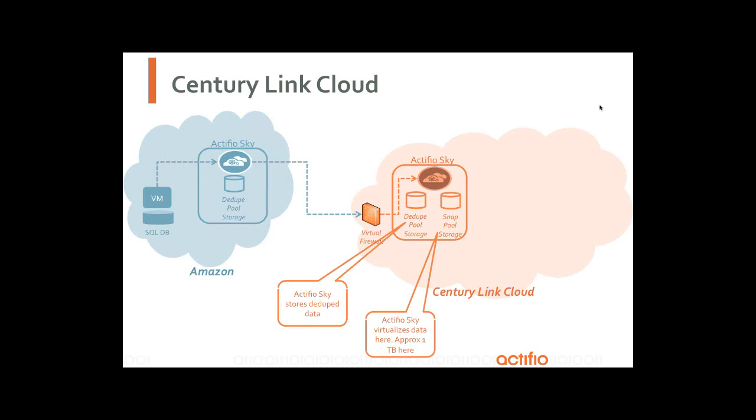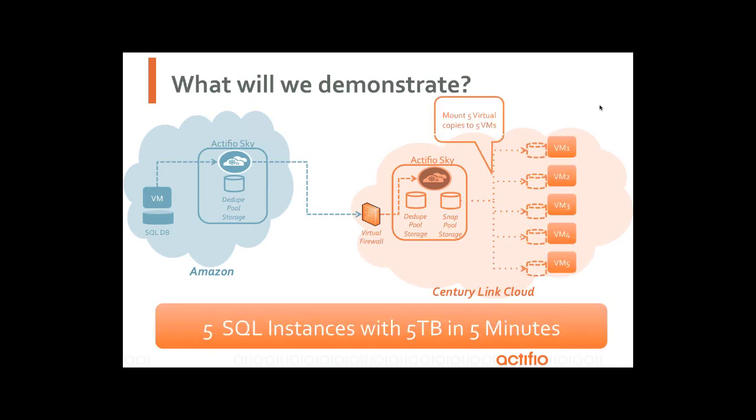The CenturyLink Cloud instance is also running the same Actifio virtual appliance. The data that's being sent over is deduplicated, and we only send the changes over after the first time. Again, reiterating Chandra's point, once the data is in the CenturyLink cloud, we are provisioning 5 Windows machines in the CenturyLink cloud, and we will show you the logical mounts of this database on those 5 machines in 5 minutes. So essentially, we can bring up 5 1-terabyte SQL instances in 5 minutes, all on the CenturyLink cloud.